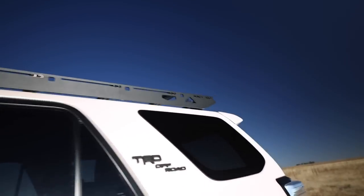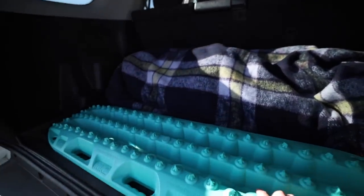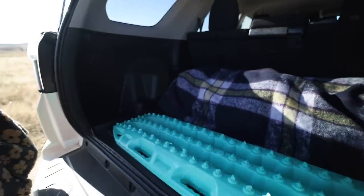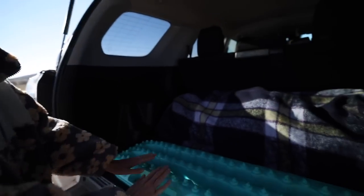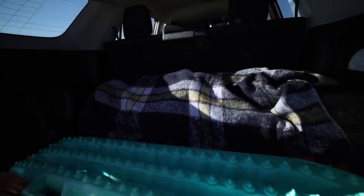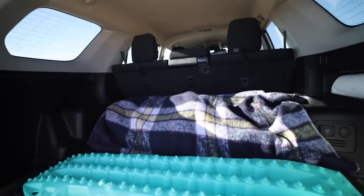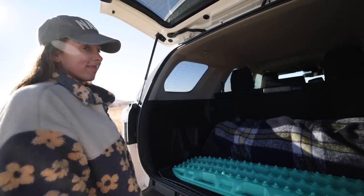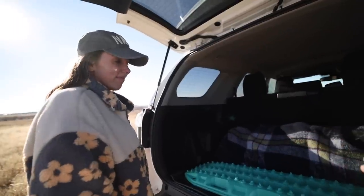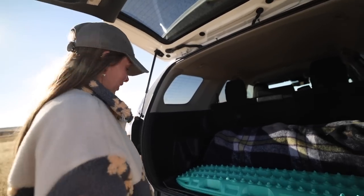She's got all the blacked-out emblems from Running for Tacos. She's also got some Maxtrax back here — it was an anniversary gift. What every woman wants! You wanted Maxtrax — it's that Tiffany blue for me. Yeah, Tiffany blue prices. We could mount those on the roof at some point, but she doesn't really know when she'll use them. Oh, I'll use them. You've got to take this thing out on the trails.